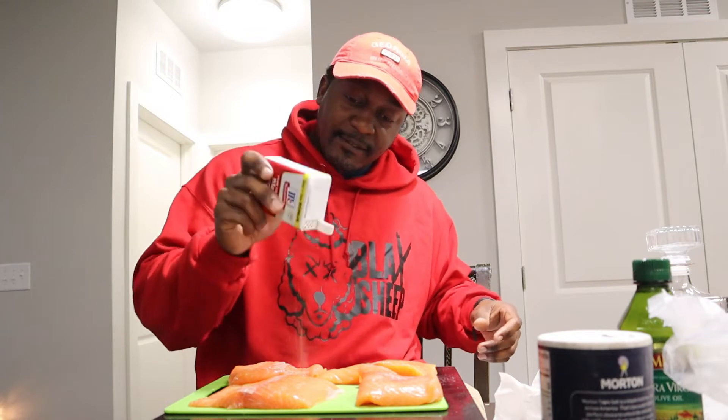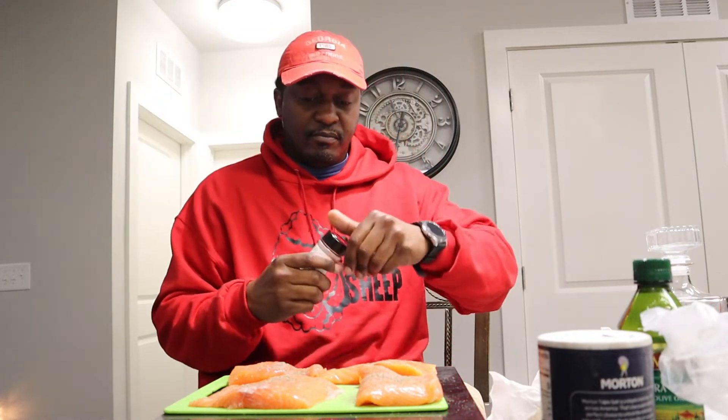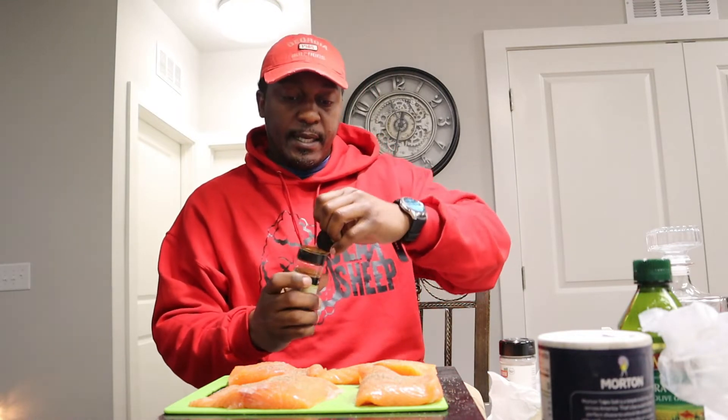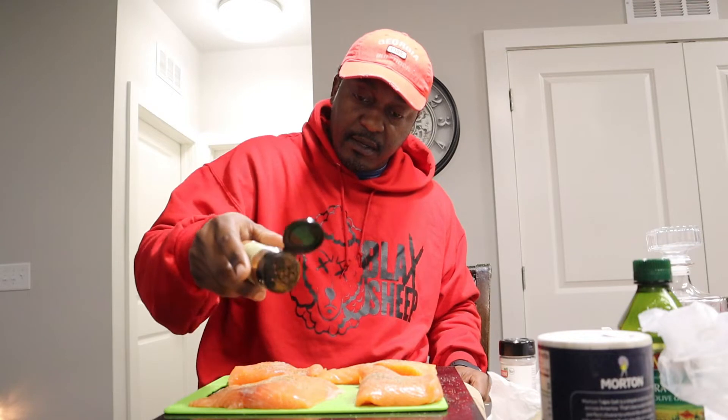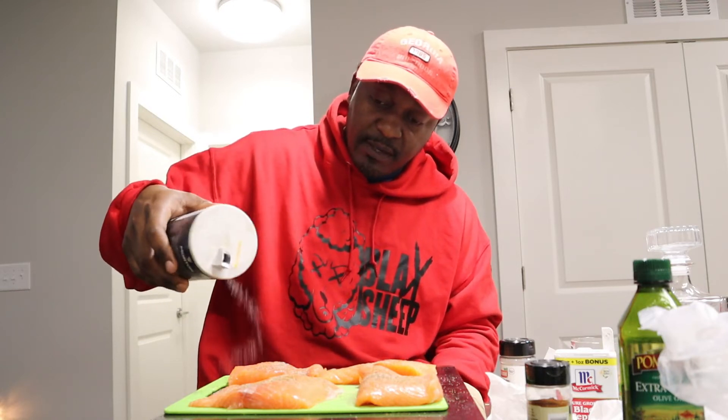About to season this thing up. I'm gonna start with my pepper, splatting it on there like that. Season that side right there. Garlic — season with that garlic, I don't like too much garlic after tasting. Paprika, a little spice, it's good for you. Herb, look at that right there. Blood pressure salt, sprinkling it on there like that.